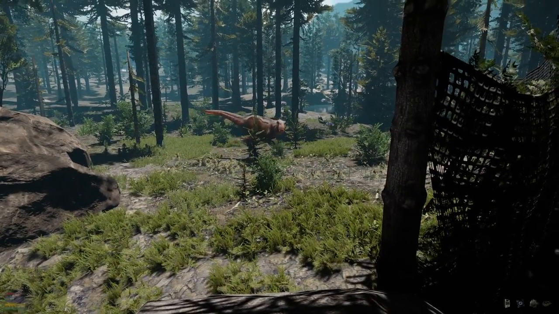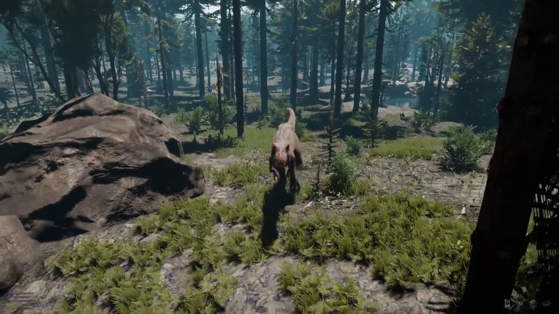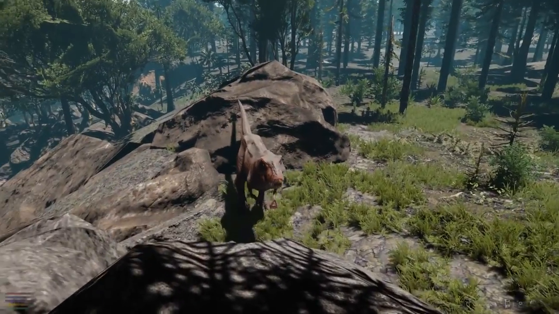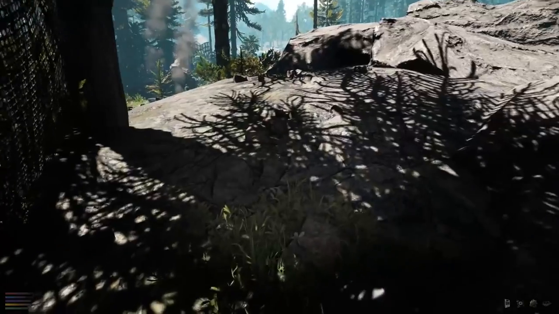They're just like, what are you? What are you? Hi. How you doing? Oh, Rexy, you look so dangerous. Rexy, you look hungry. Oh, Rexy, you can't get up on the rocks, can you? That's right, Rexy. Oh, wow. Look at that. All right, Rexy.